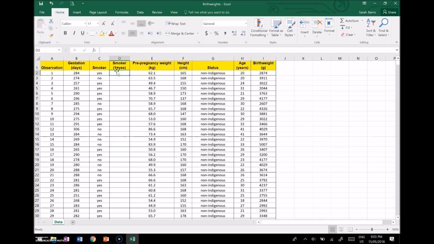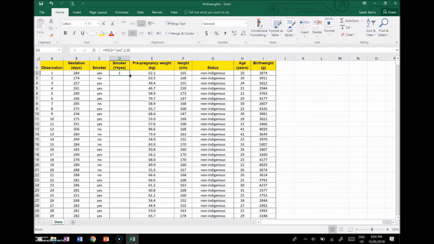You can do this coding multiple different ways. I'm going to use an IF command for it. So it's going to be IF, and I'm going to select this cell here, and if it is equal to yes, the next thing I give it is what I want it to do if it's true. So if this is equal to yes, I want a 1 to appear in this cell, and then the value if false. So if it's not yes, we want it to be 0.